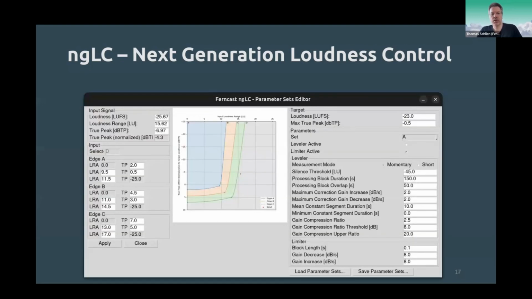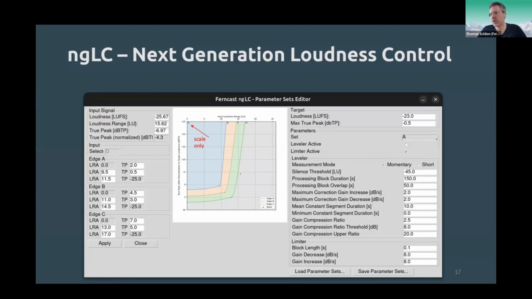In addition, there is the parameter set iterator. Based on the input loudness, input range and true peak, you can define different sets. If you have a look at the graph in the middle, you see that if the parameters of the input signal fall in the blue part, then it will only scale the signal.